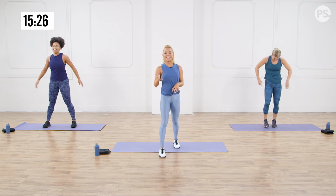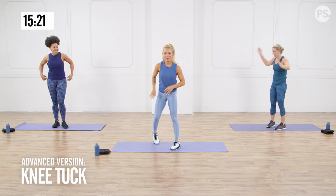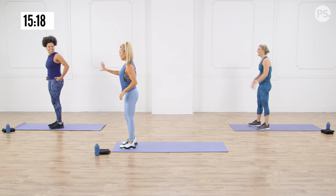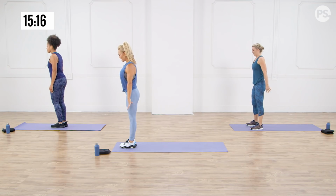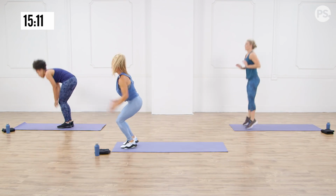All right. Up next, we have your reverse burpees. We're adding a knee tuck. You're welcome. Let's do this. And Raven, you don't have to do yours. Here we go. Three, two, and one. Guide yourself down. Focus on the core. Here we go. Knee tuck.